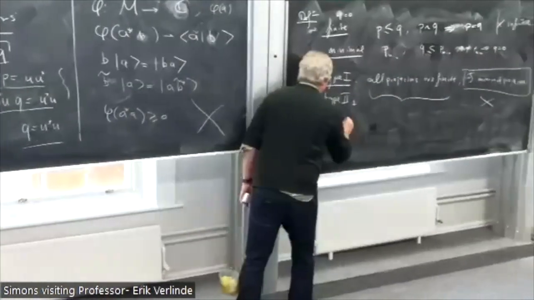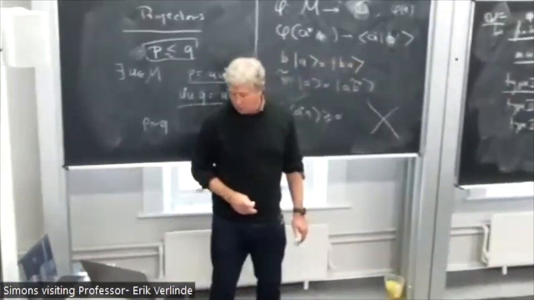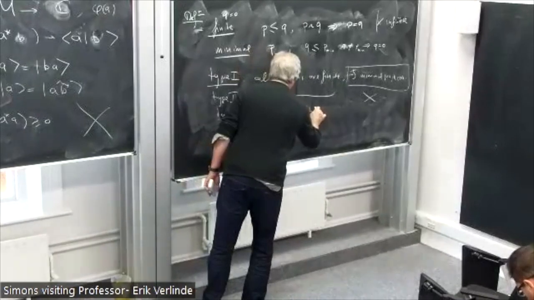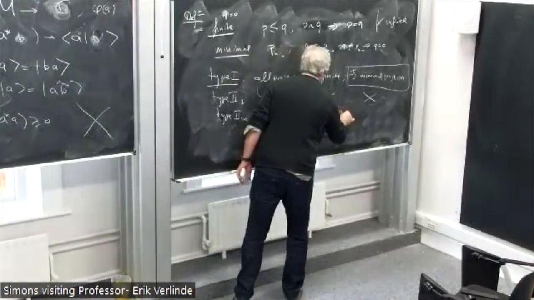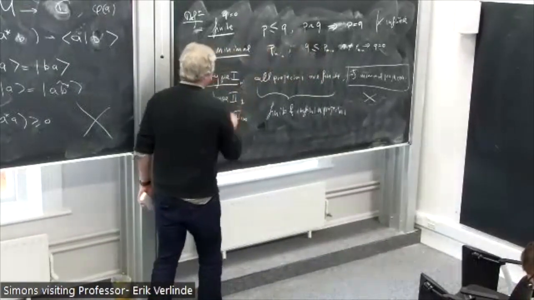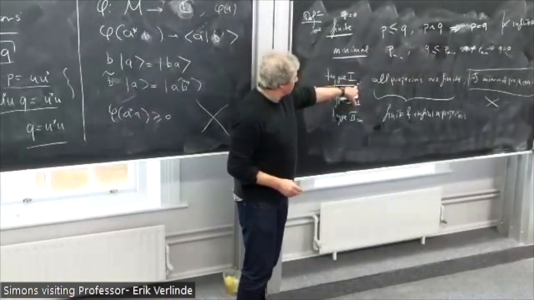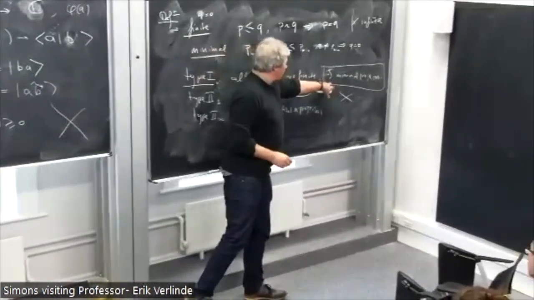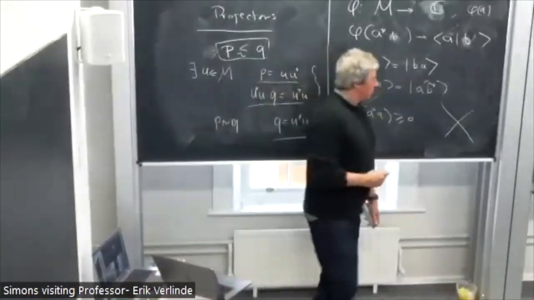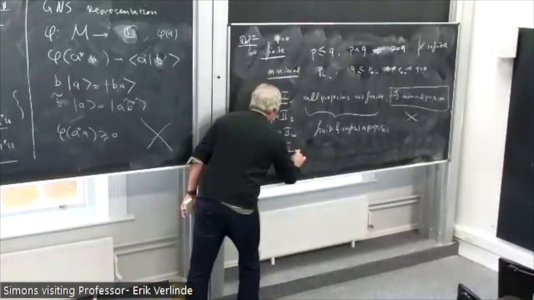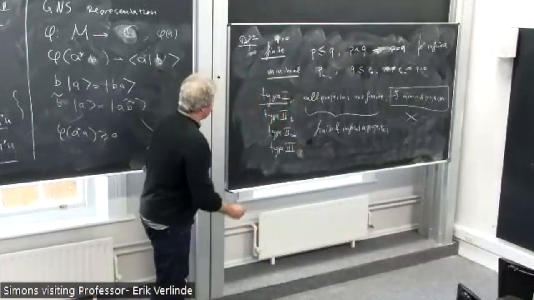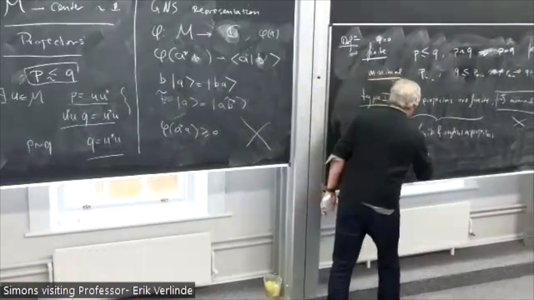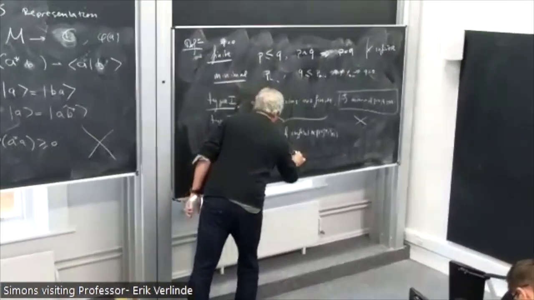So type 2 also has a class called type 2 infinity, which has finite and infinite projectors. What I should have said over here also is that this holds in general when the Hilbert space is finite. If the Hilbert space is infinite, this thing may not even be true for type 1, but this is always possible. But type 3 is really where everything is different. Type 3 also has various classes, but I'm not going to mention too many of them. Type 3 in particular has no finite projections and also no minimal one.